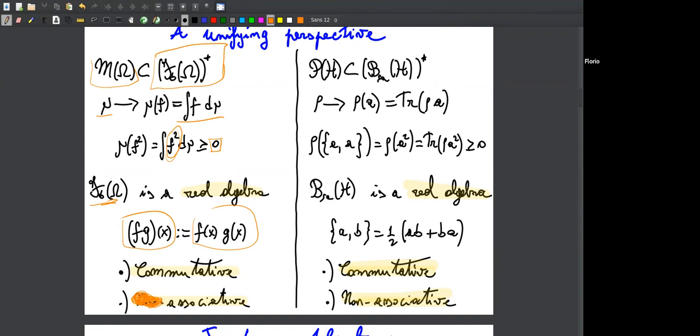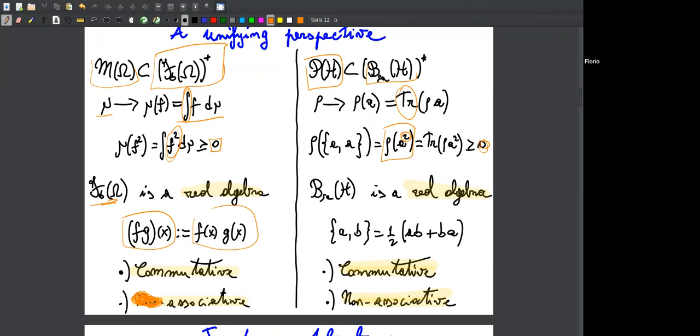Now, a very similar picture can be drawn in the quantum case because we have positive linear operators, and these can be seen as linear functionals on the space of self-adjoint operators. How? Well, there we used integration, right? In this quantum case, we use the trace. That's a linear functional, that's easy to see. What is actually interesting is that these functionals also preserve some kind of positivity. In which sense? If you evaluate them on a square of a self-adjoint element, then you get something which is non-negative.